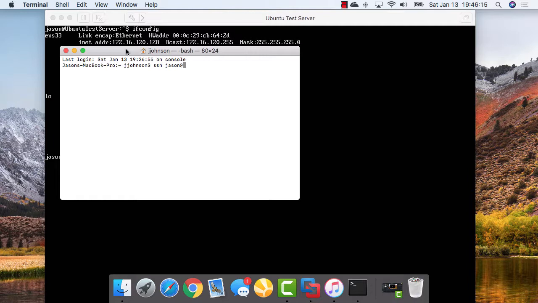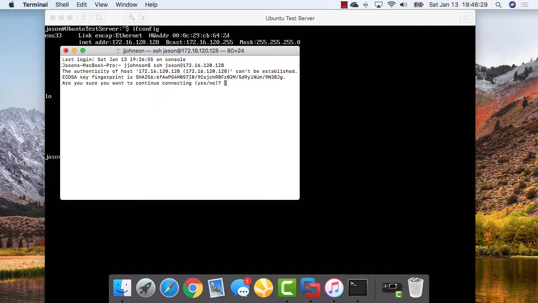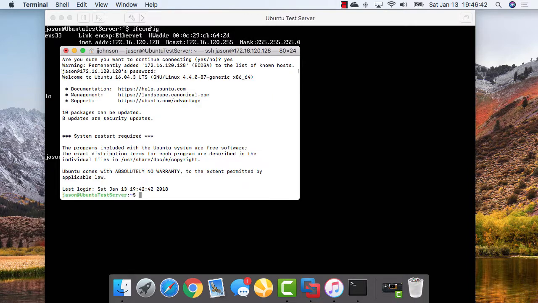Now when we do this, we'll just use the SSH command to SSH to the username that we set up, in my case Jason, at the IP address of the virtual machine. We'll get a little message that says, hey, this is a new machine, I don't recognize this key, are you sure this is safe? Since we've just set it up ourselves, we can be pretty sure that this is a safe thing to connect to. So we'll type yes, and note that for this question you have to type yes out completely, so Y-E-S, then enter, and we'll be asked for our password. We'll type that in, and then we'll be in a secure shell session to our virtual machine.